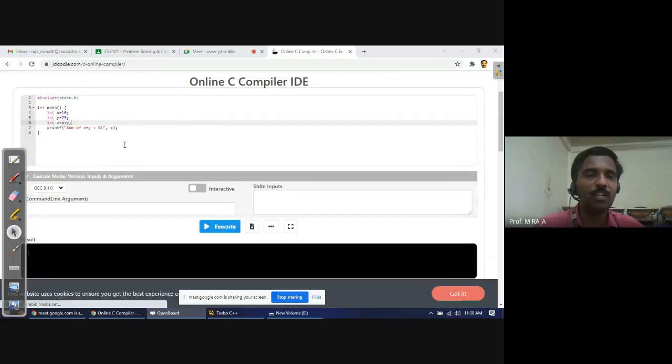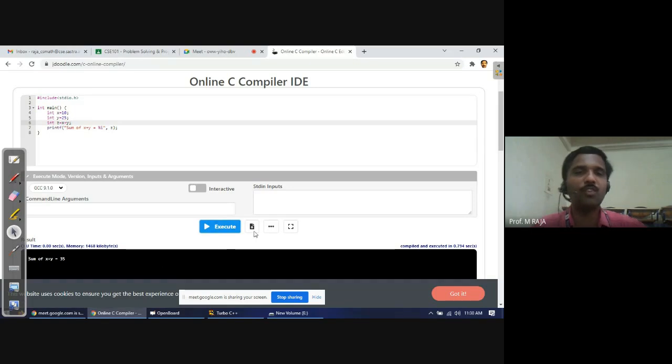In case you want to execute the program, this is one sample program. Variable x is initialized, y is initialized, addition is carried out, and the sum is printed. We will explore the instructions one by one. I just show you the environment. If you execute here, you will get the result: sum of x plus y is 35.